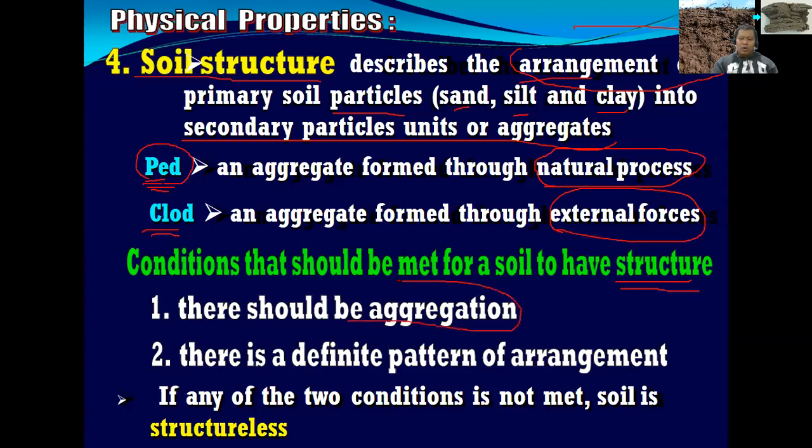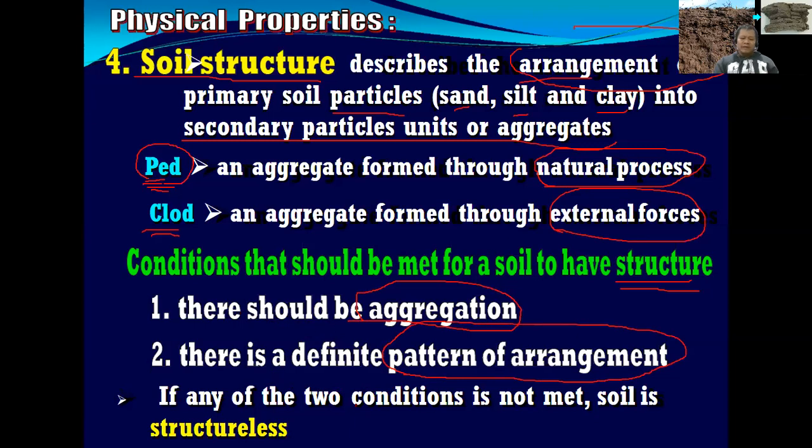So mayroong pagkakumpol ng mga particles, or the clump of particles composed of sand, silt, and clay, na aggregation. So there must be an aggregation. Otherwise, kung walang aggregation, that could not be considered structured soils. So there is a definite pattern of arrangement. Maliban sa mayroong aggregation, yung mga clads na yon, yung mga clumps na yon, there must be a definite pattern of arrangement in order that the soils will be called structured soils.